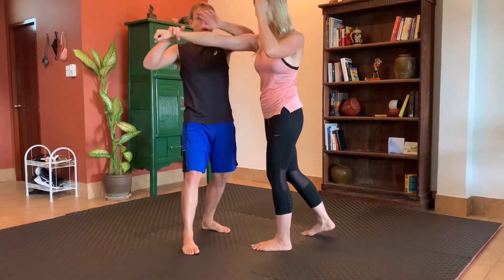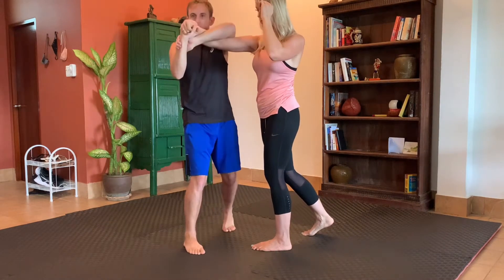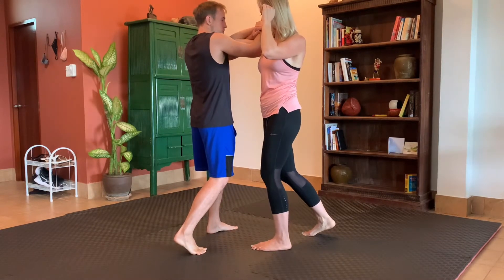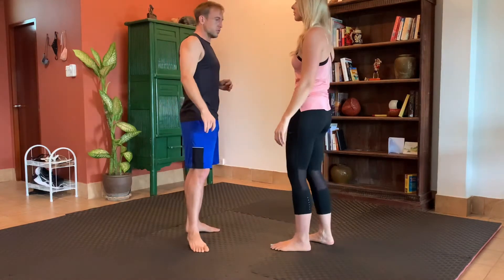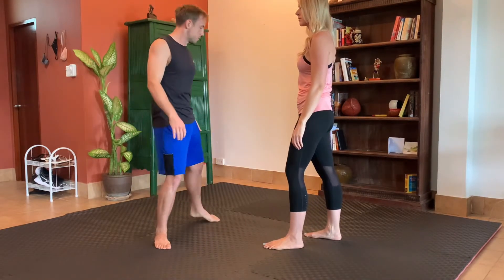First move and walk. Grab. Figure four. I'm going to turn and face this way. I'm going to bring her wrist just over her shoulder, and as I turn I will start to arch her backwards. Once they're arched backwards, you can take her to the ground. I don't want to take her to the ground due to some previous back injuries, so I'll let her demonstrate it so you can see what's going on.